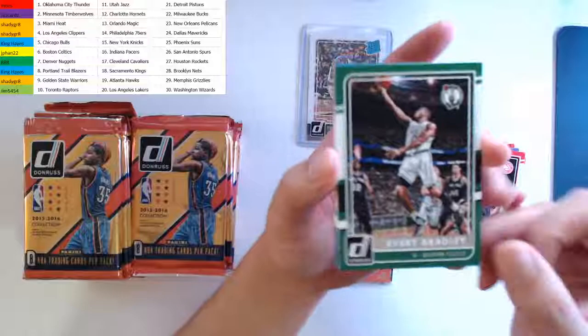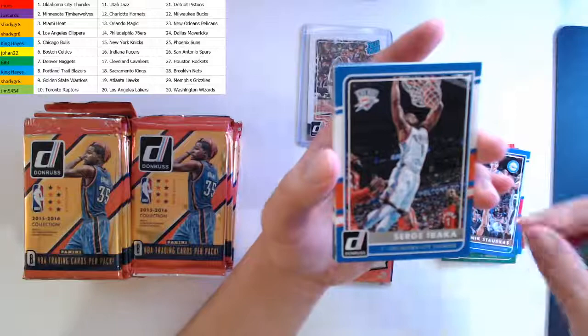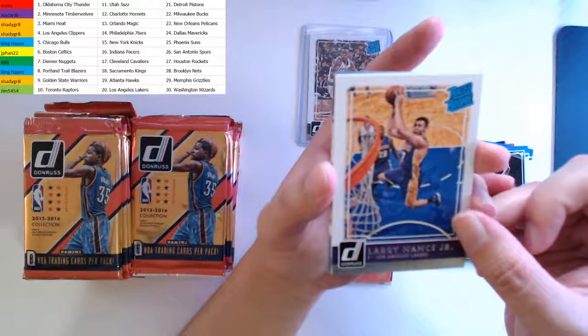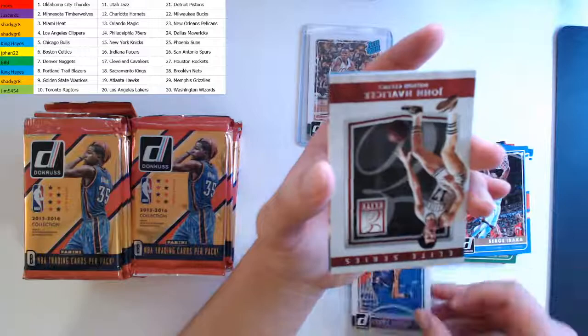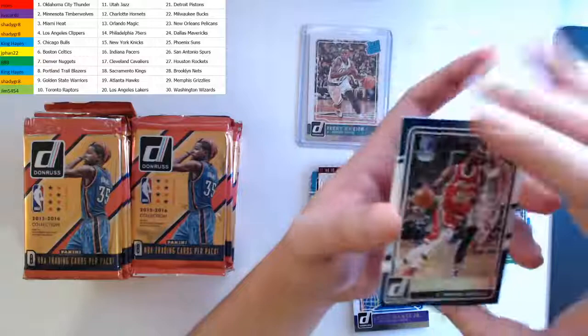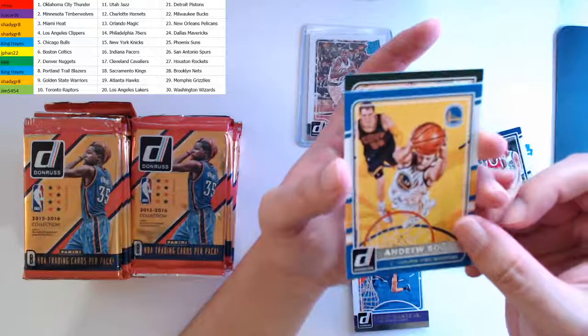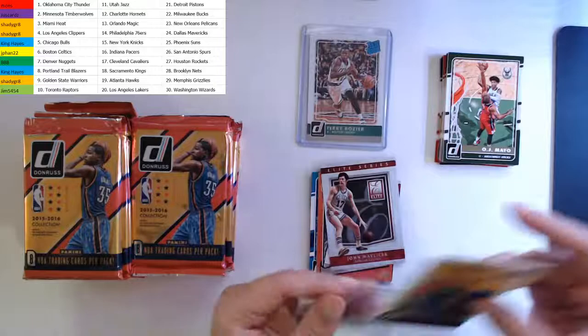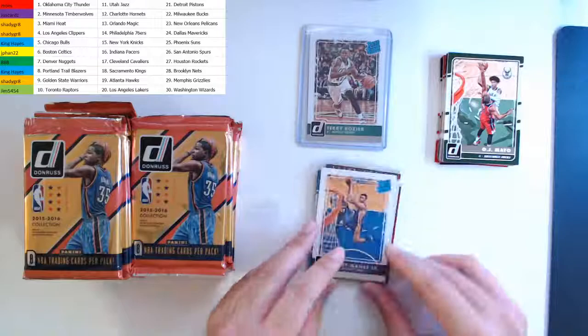Avery Bradley, Nick Stauskas, Serge Ibaka, rated rookie Larry Nance. All right, forgot he was drafted by the Lakers. That one's going to Jim. An Elite Series John Havlicek for the Celtics. Jeff Green. Oh, Andrew Bogut. Remember that guy? And OJ Mayo. Man, it's fun seeing all these throwback players. All right, not the right Laker we're looking for, but hey, we'll take it.